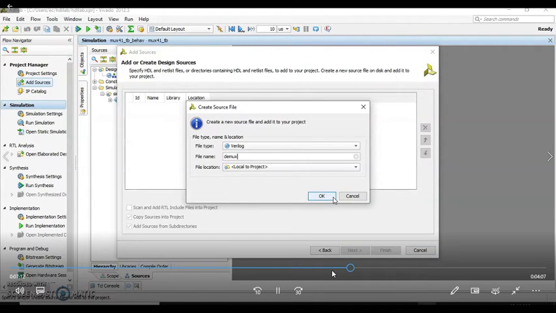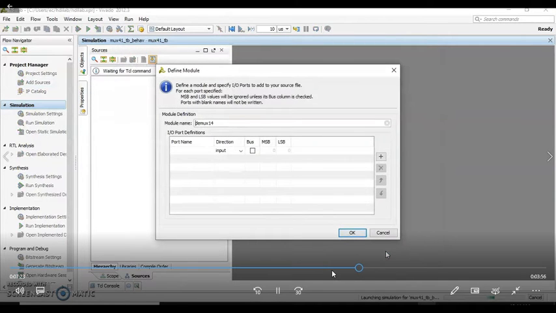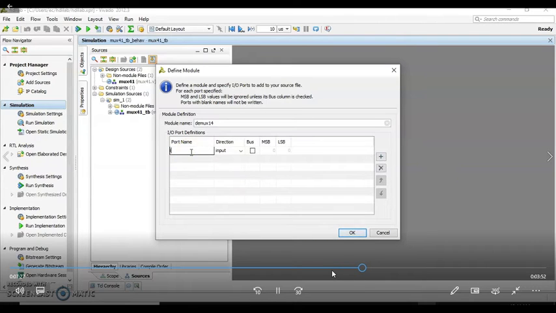We need to give demux. How many inputs? 1 input and 4 outputs, since it is 1:4. If it is 1:2, 1 input, 2 outputs. Then declare the variables, that is inputs and outputs. A select line is required here also, and an input and outputs are required.